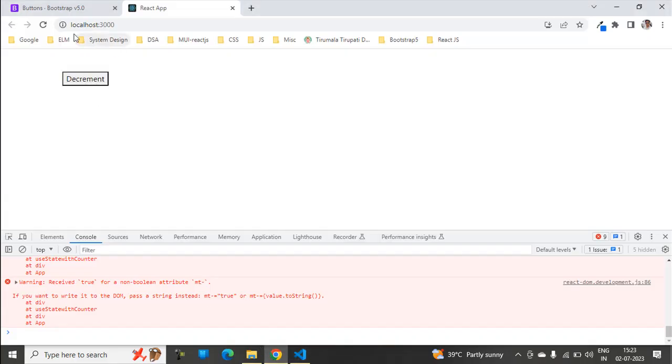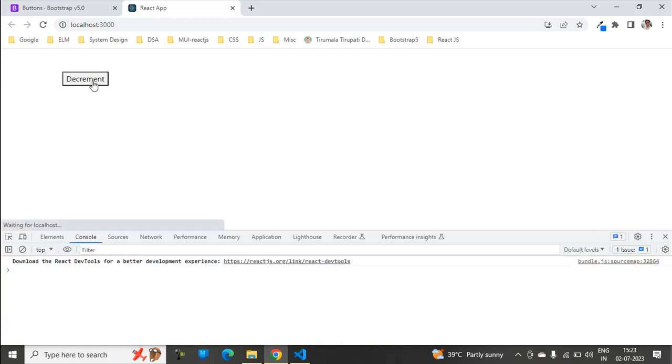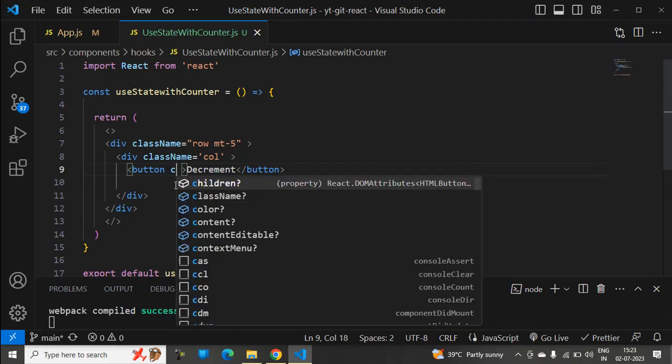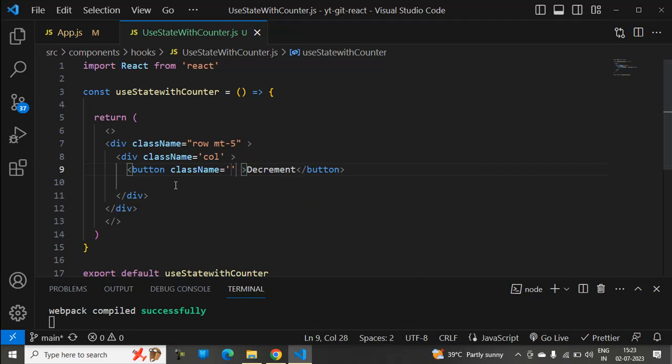See, there is no good UI appearance. We need to apply some CSS, that is in Bootstrap. The class name is form-control.